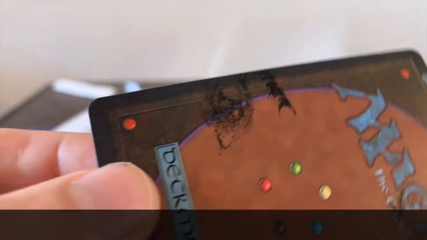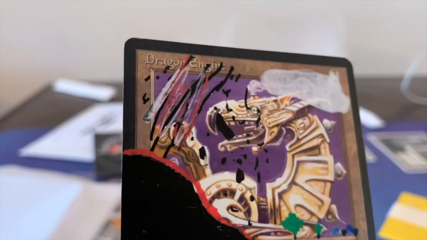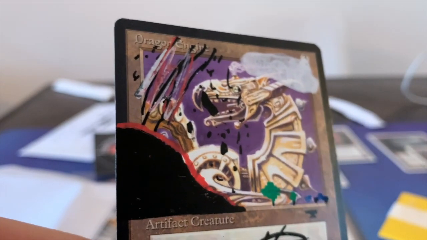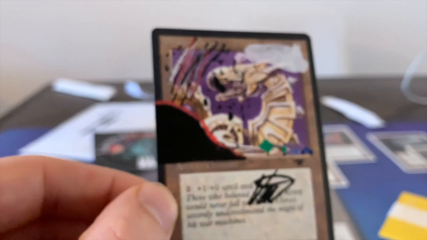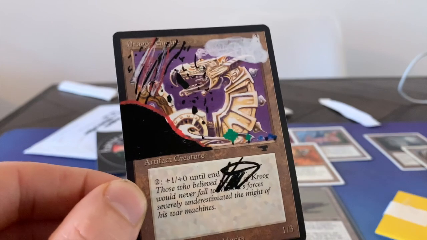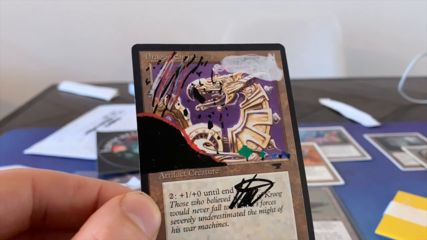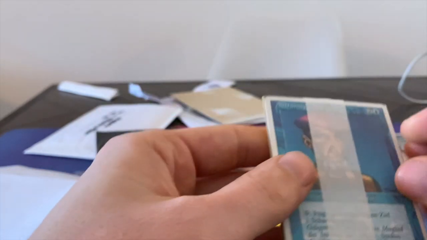We've got, no, look at this card. This card has seen life. Let's flip it over. Look at that. It's messed up. A messed up Dragon Engine. Cool. I don't know why my camera is glitching all the time. Let's go fancy and let's not say messed up. This is an altered Dragon Engine. Yeah. Very cool. Okay, and we've got some cards in here.